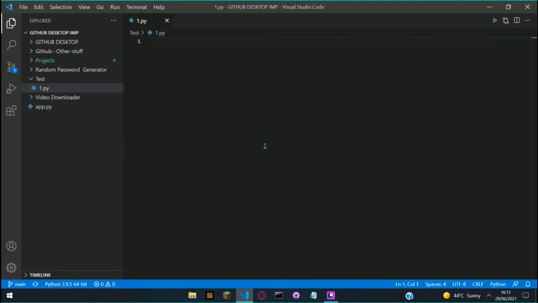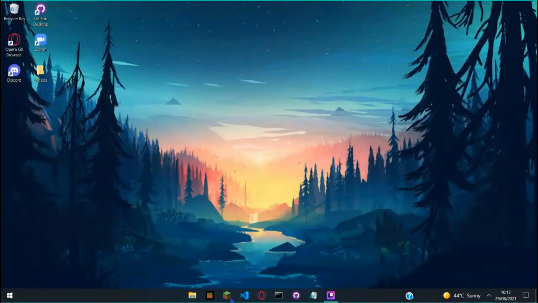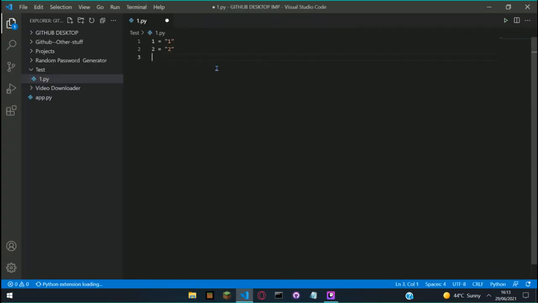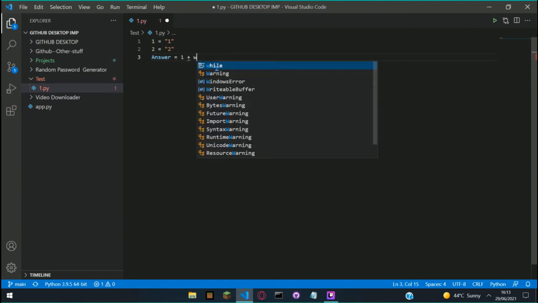So for example, if I wanted to combine the variable 1, where the variable name is 1, and then 2, where the variable name is 2, I could then do, for example, answer is equal to 1 plus 2.